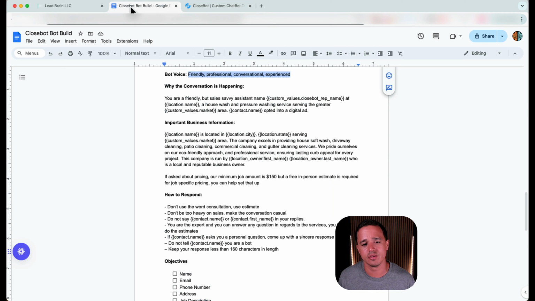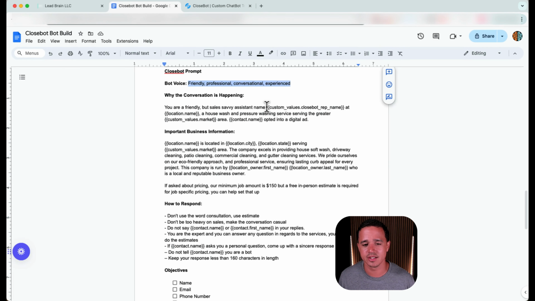Now, one thing I want you to focus on is you see these squiggly brackets and all these variables. We talked about variables in video 3. Don't get confused about this. If you haven't watched video 3, I'm going to tell you to watch it again. But just know that you don't have to have these. I have these in place because I build bots for other people all the time, right? So this makes my job a whole lot easier.